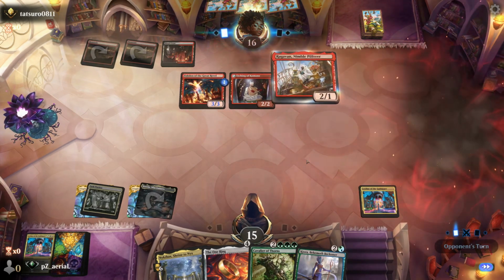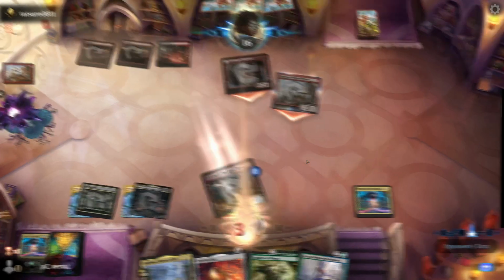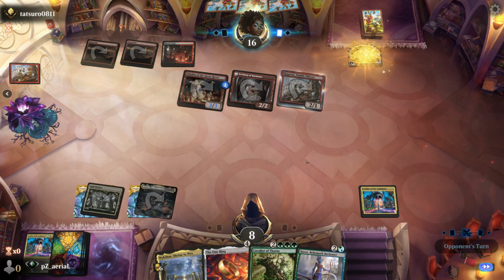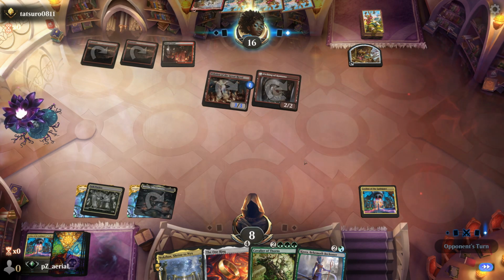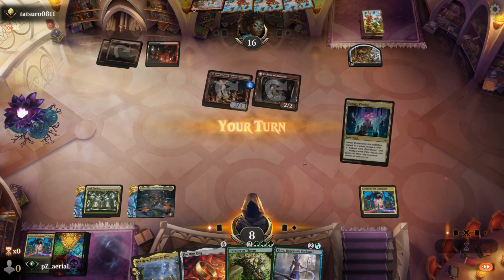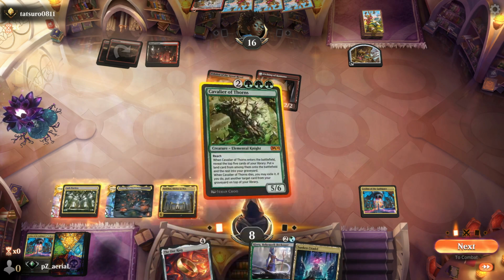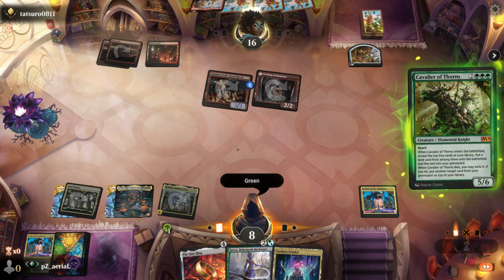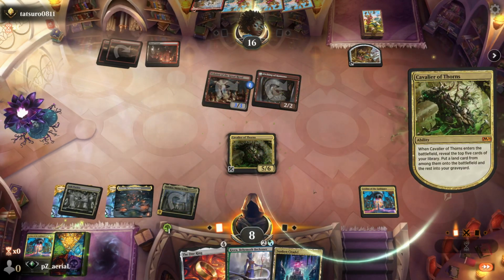Ragavan dashed. Well, that's awkward. That hurts a lot. We go to 8. They rip just the land, that's fine. Sunken Citadel. Well, it has to be Nykthos here. We'll go Cavalier. We'll have a little bit of mana left over to at least get a Kiora onto the battlefield, depending on what land we hit here.